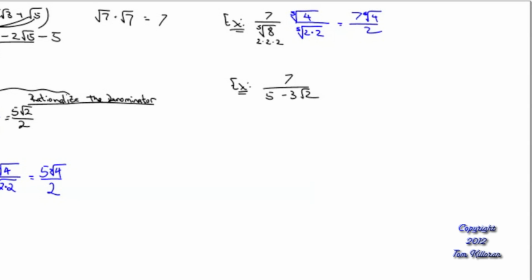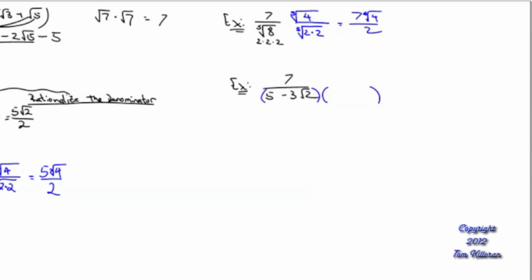You can't divide by a radical. And I have a radical, or irrational number, sitting in the bottom. So how do I rationalize the denominator? I need a conjugate. Multiplying by the square root of 2, top and bottom, is not going to work, because it'll get rid of it in the second term, but it'll introduce it to the first term. So here, when you have a binomial, you've got to do the conjugate.